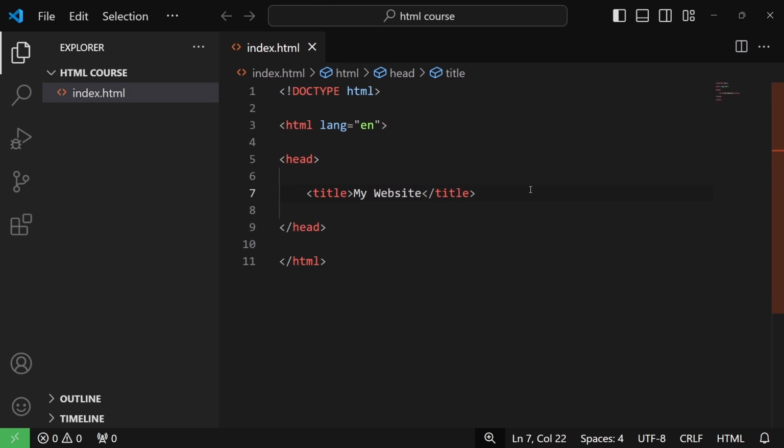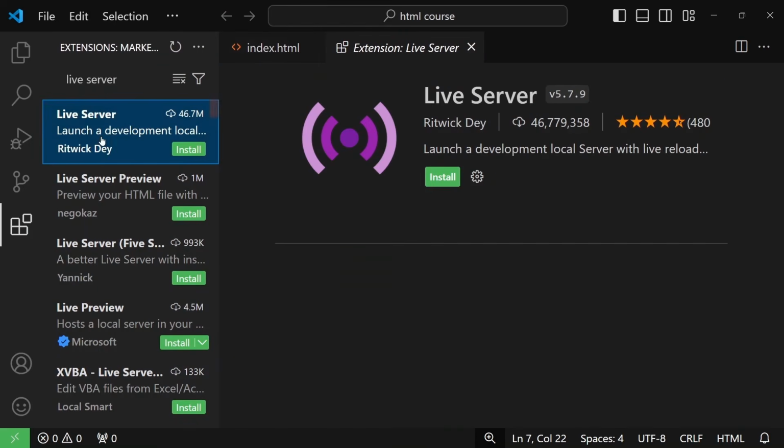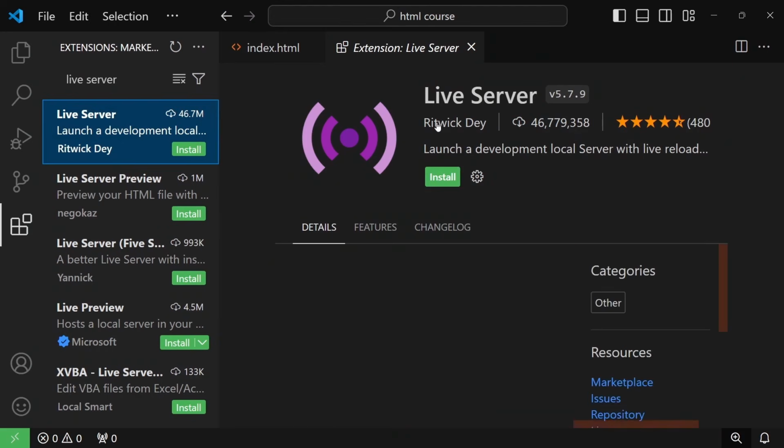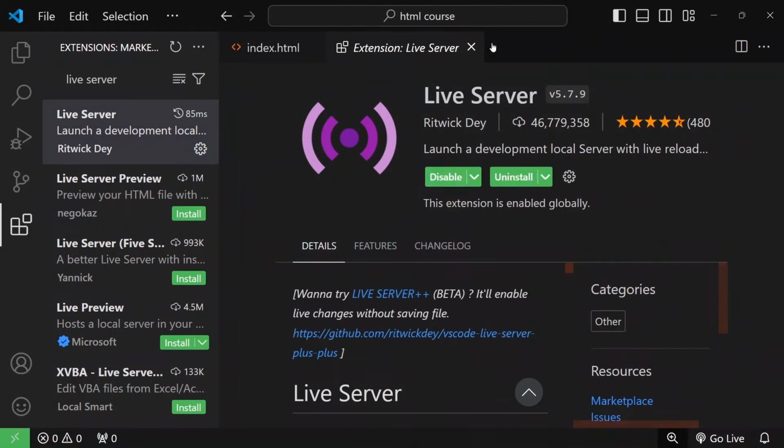Now we need to check if all of this is working, right? Now one way is to basically open your browser and go to this index.html file, but that is too tiresome. What we are going to do here is install a very small extension. So right here, click on extensions and search for live server, hit enter. And as you can see, this extension Live Server by Ritwik Dey, just install it. All right, it will help us launch our server quickly so that we can see our changes.